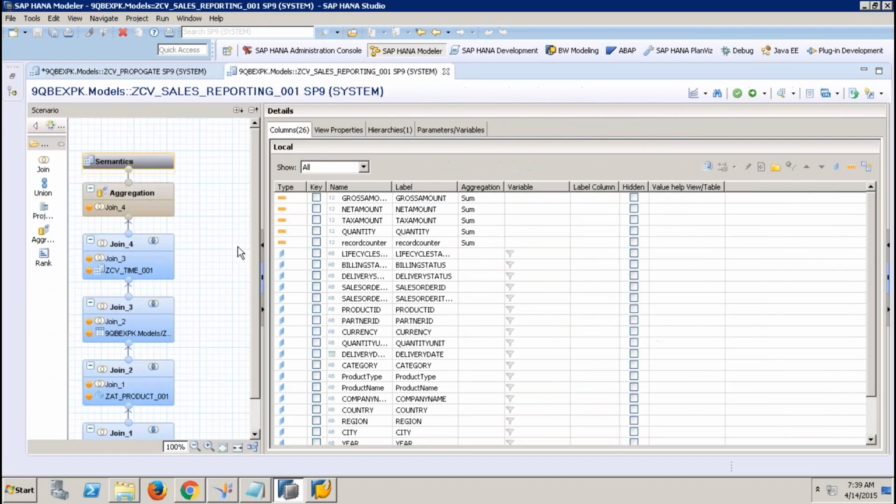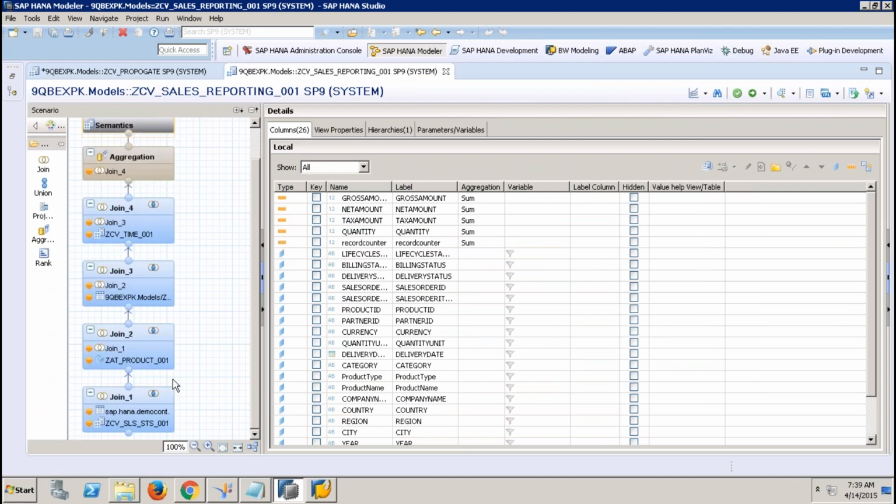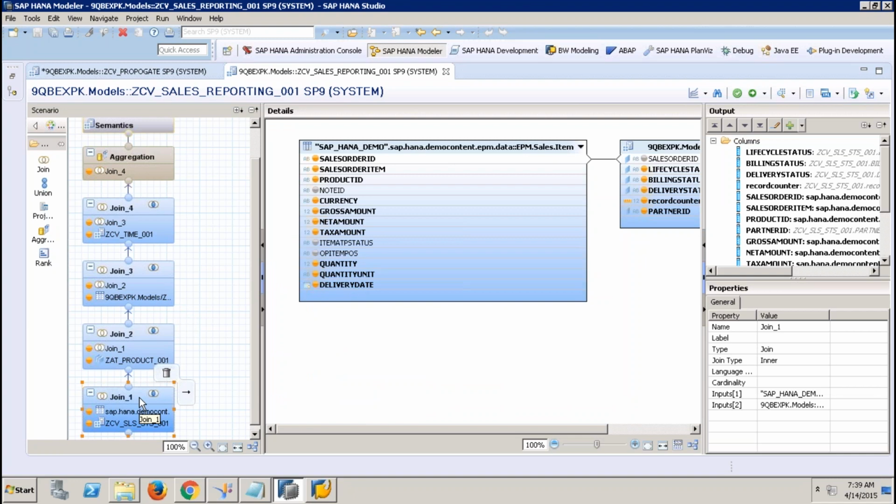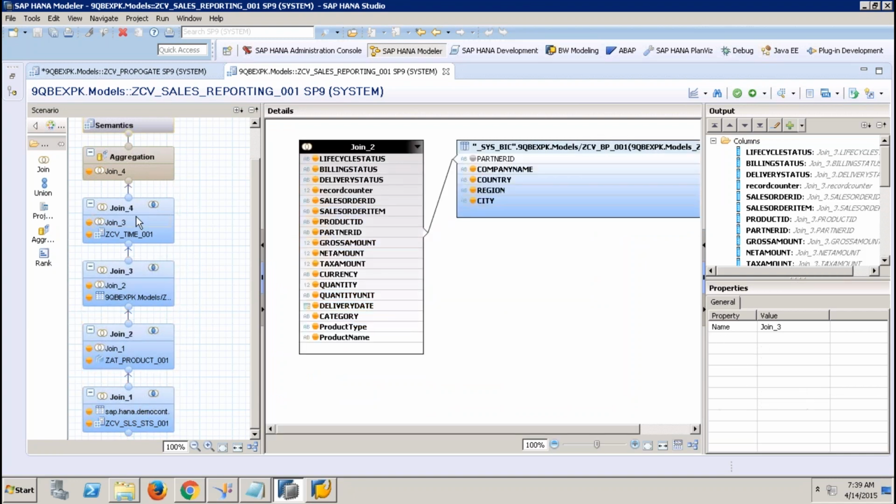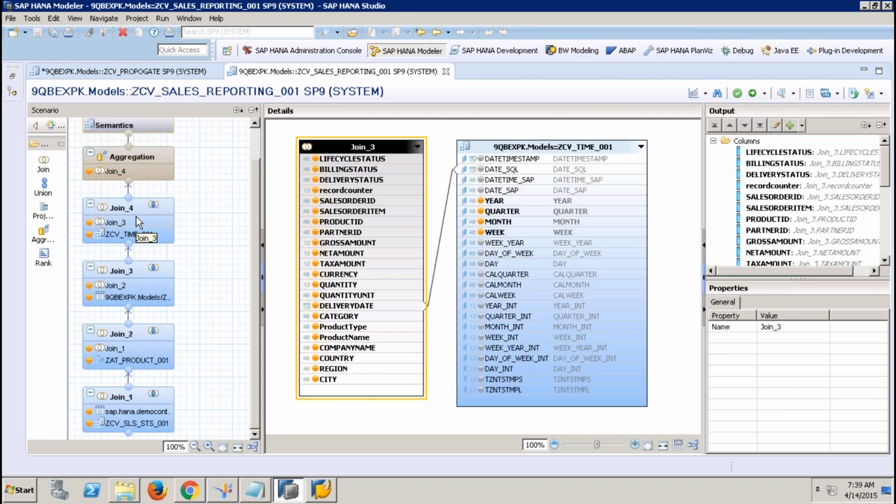If I see the view like this, I have a lot of join operations. Join node 1, 2, 3, and 4, right? If it is calculation engine, how does it execute this? First it will go to join node 1, performs a join, takes the result, then joins second, third. So it goes about performing joins one by one as a separate operation and then gives you results. Okay. That is calculation engine.